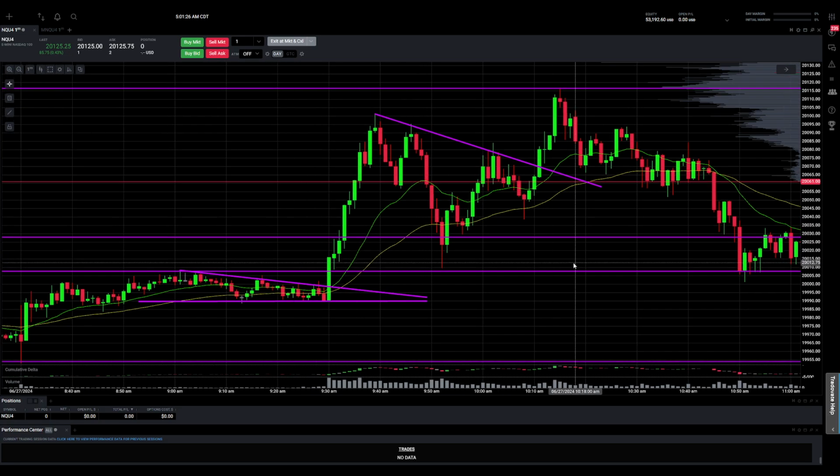But basically, I took a long right there at 20,001.450 and set a stop loss just right below this candle. And luckily, it pushed up, and I made a profit off of this one. I made about 1.5 off that just from holding it.